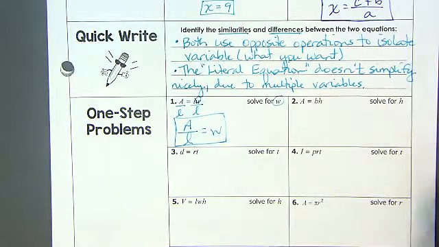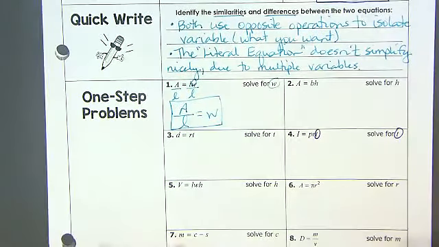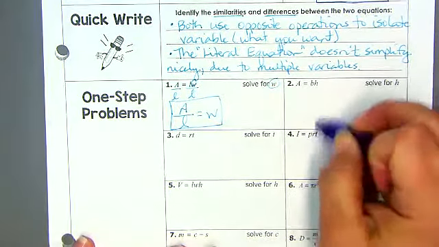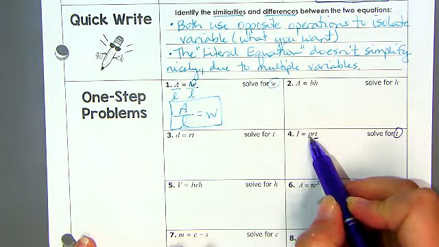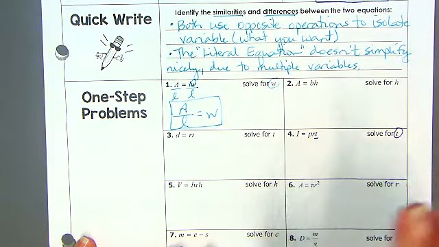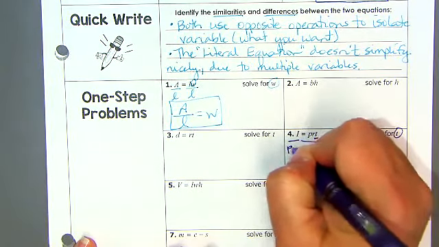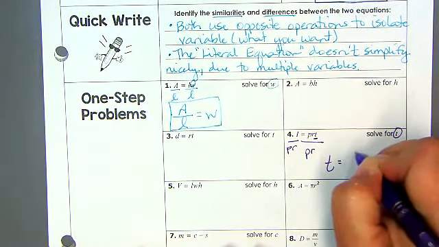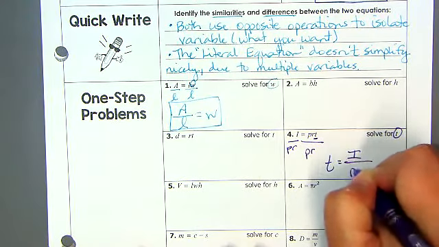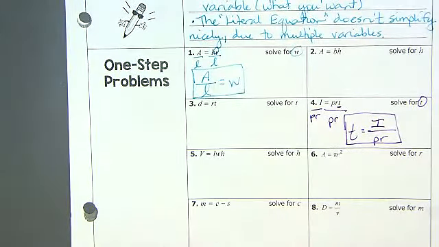Number 4. I'm solving for T. Well, I can move one thing at a time, or I can realize that I'm not going to circle that because it takes 8. I'm just going to underline it. I can look to see what is with it. The P and the R, they're both multiplied to it. Since it's all multiplication, there's not anything else going on, I can divide by both at the same time. And now we end up with T equals I over PR as the final answer. Next example.